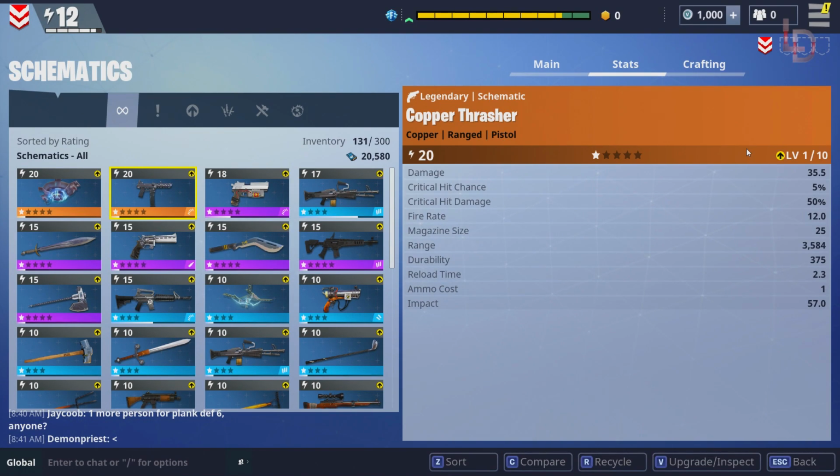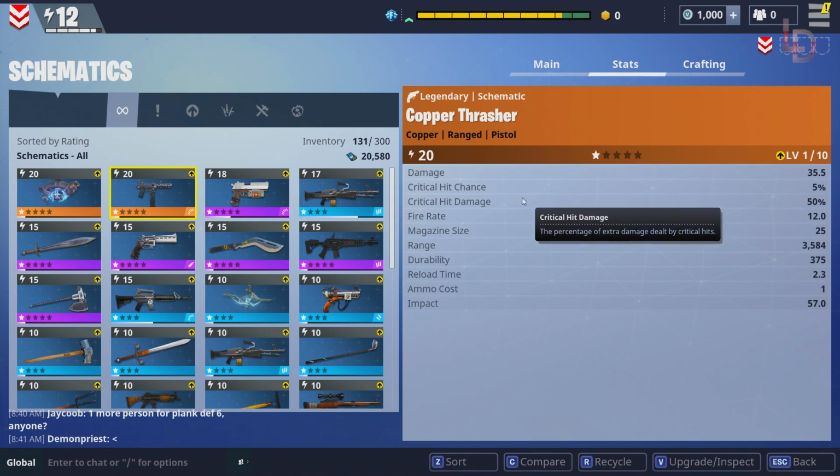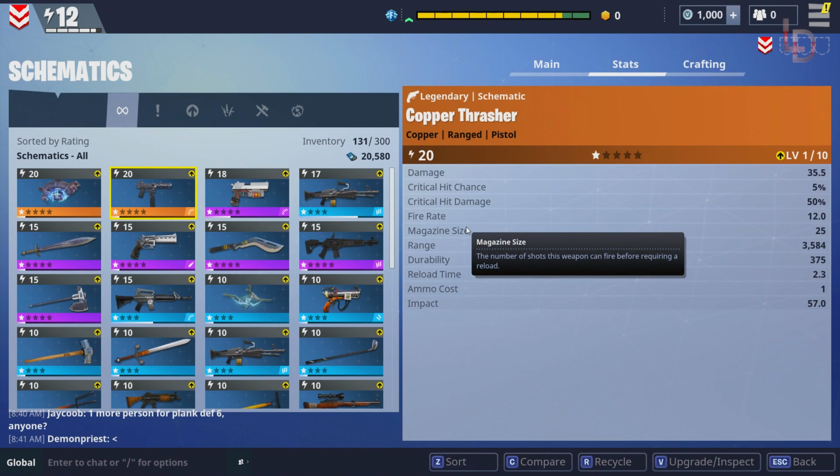So let's start here. The damage is 35.5, which is pretty low, but if you look in the main, its damage per second is 426. That means per second it's shooting 12 bullets, roughly. So overall, its fire rate is 12, so it's very high, and you only have a magazine size of 25, so you're draining this clip in 2 seconds.